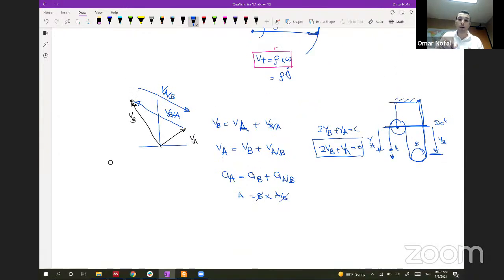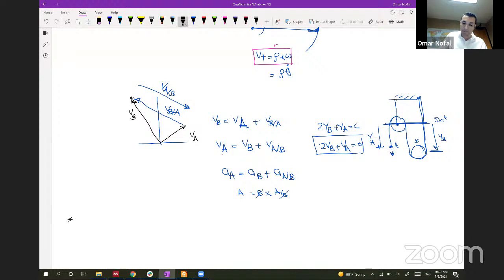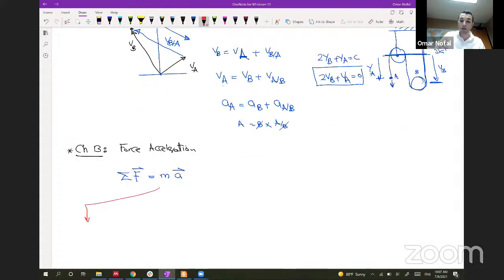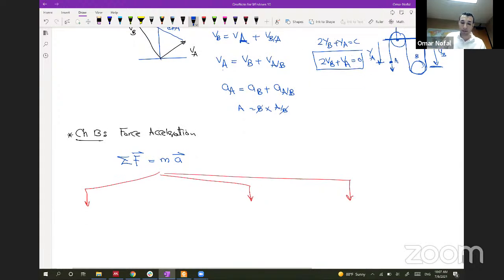And for chapter three, we used our knowledge of chapter 13, force and acceleration. So the main equation in this chapter is Newton's second law, which says the sum of all the forces will be equal to the mass multiplied by the acceleration. And if we are dealing with a Cartesian coordinate system, it is completely different from tangent-normal or a polar coordinate system. So if it's Cartesian, you will have the sum of the forces in x. We will convert this vector form of the equation to xy direction, so it will be equal to max, and the sum of Fy will be equal to may.